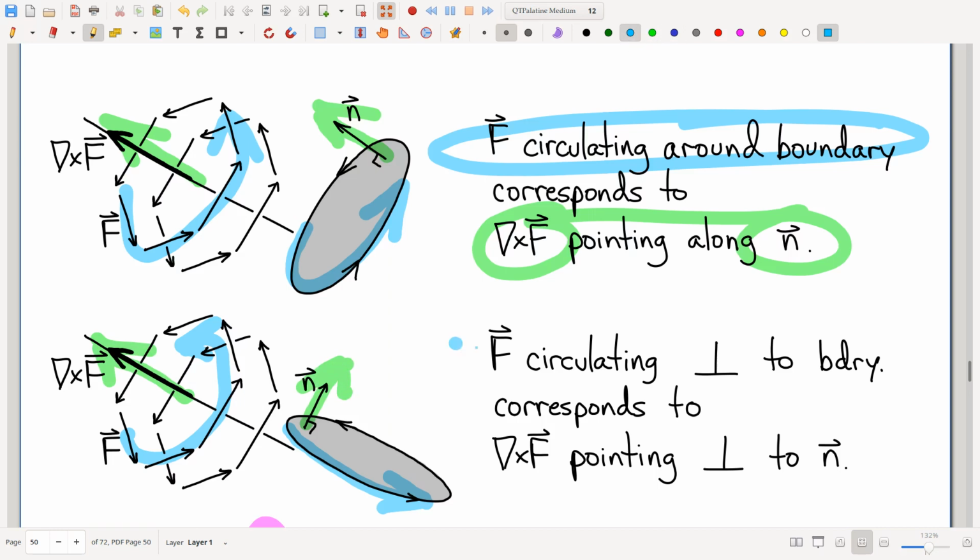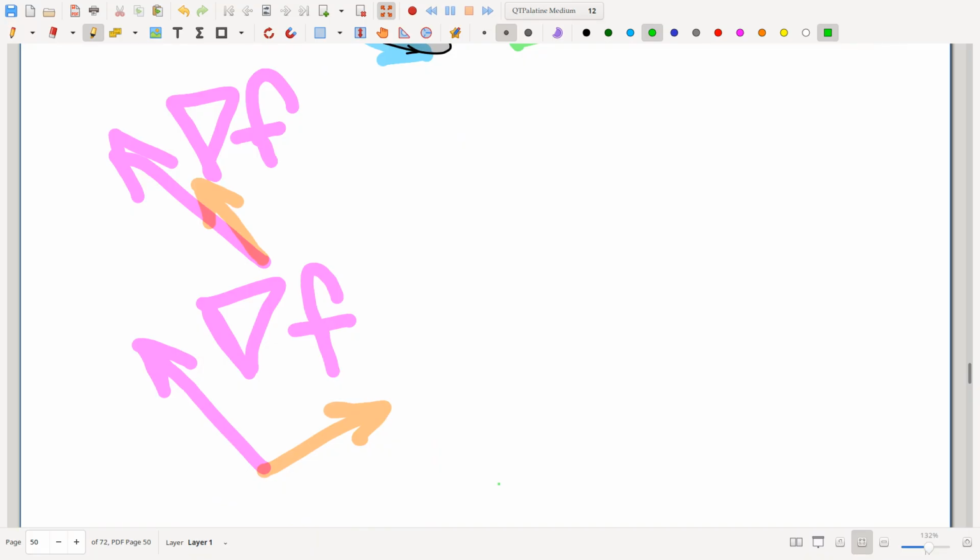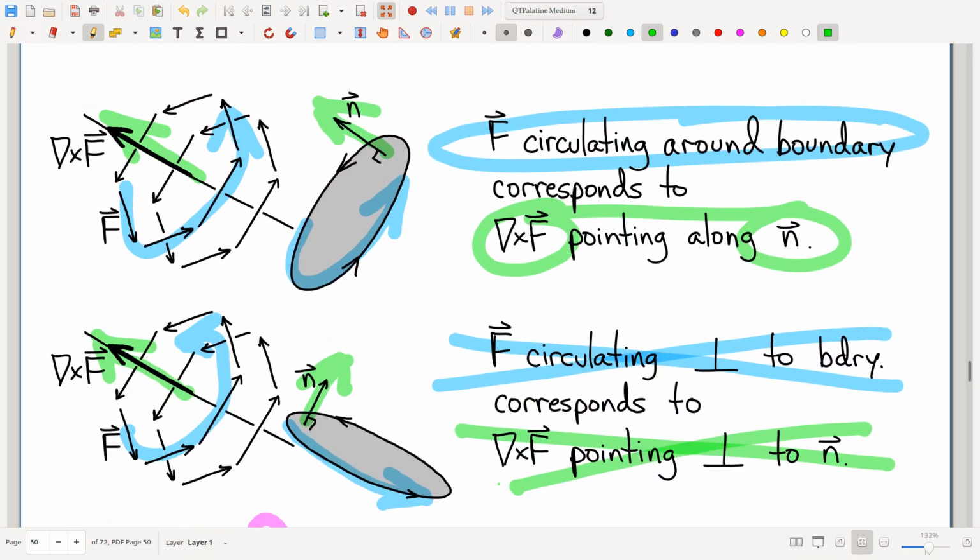So in some sense, failure to get circulation happens because of failure of those green vectors to point the same way. It's just like here: either way, there's steepness. The question is, how much of that steepness do you experience? Either way, there is a rotation of fluid. The question is just how much of that rotation are you picking up on the boundary of your actual little piece of surface? So, very strong analogy there.